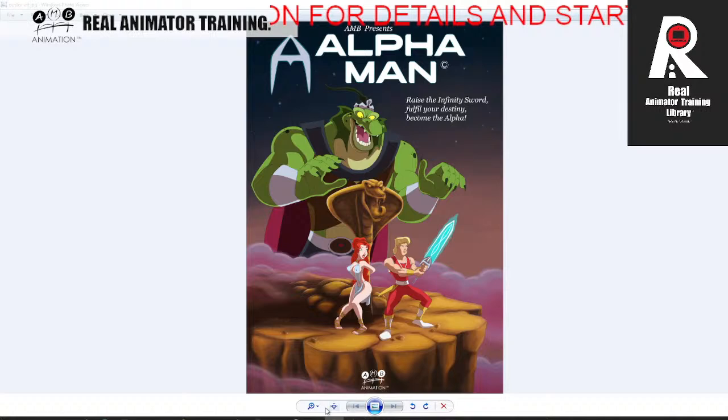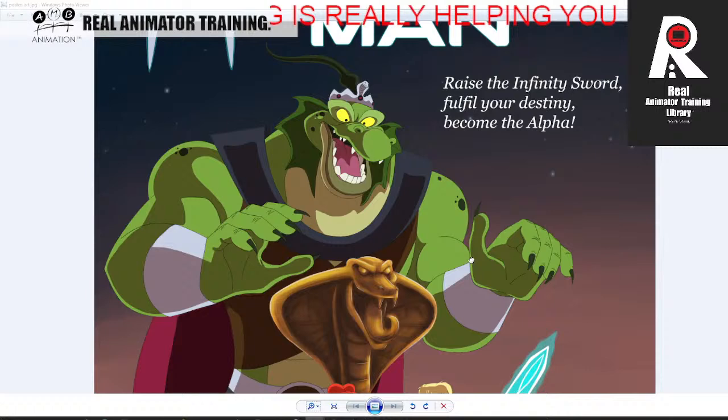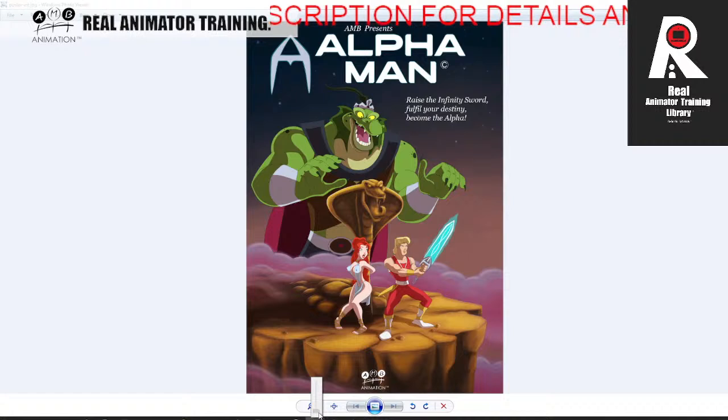You've got the Princess Daphne, the Dirk the Daring, the Space Ace style character. You've got the Singe Borf style villain. You've also got the Star Wars kind of lightsaber happening there. You've got the He-Man, Alpha Man concept there. You've got raise the Infinity Sword, fulfill your destiny, become the Alpha. So this could potentially be a game like Dragon's Lair. It could potentially be a 20-minute pilot for a series, or it could be a feature film.